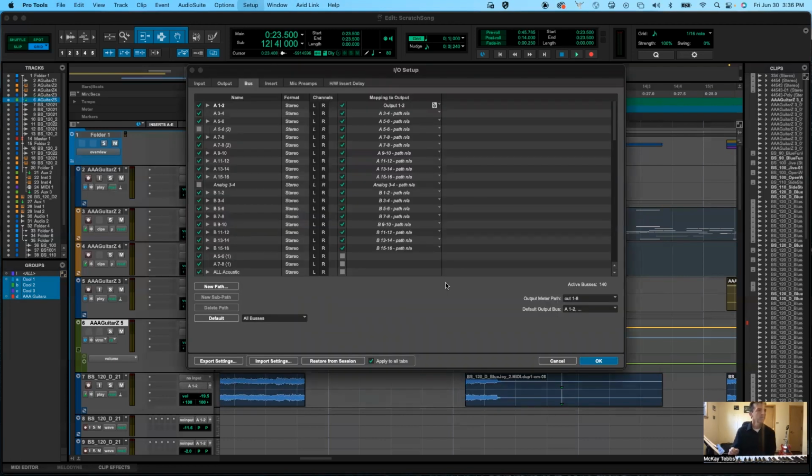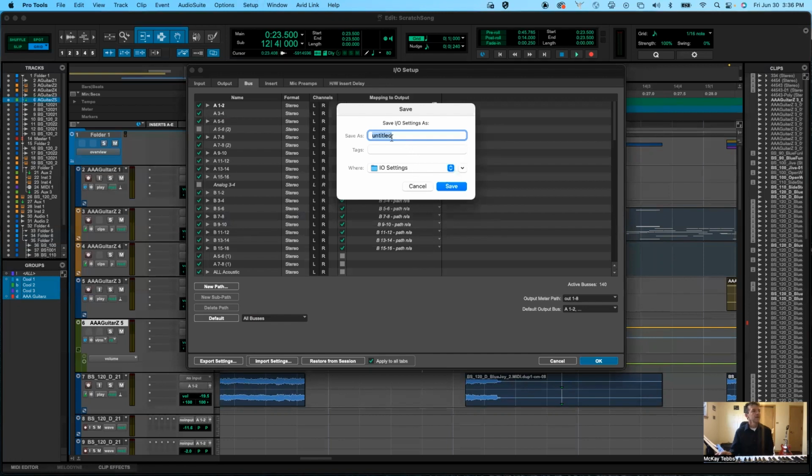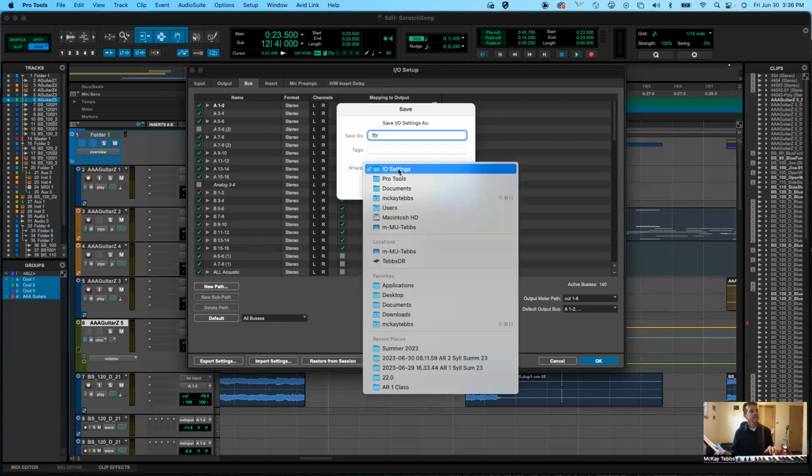One more thing to talk about in relation to the in and out setup is the options you have to save and share your settings. You can take all these customizable settings that you've built and save them so that if you were going to go to a different Pro Tools setup, you could use your own inputs and outputs there. It's really pretty cool. You would do that by clicking this Export Settings button. And right here, you have an option of naming your setting whatever you want to. And then it gets saved in your IO settings, in and out settings.